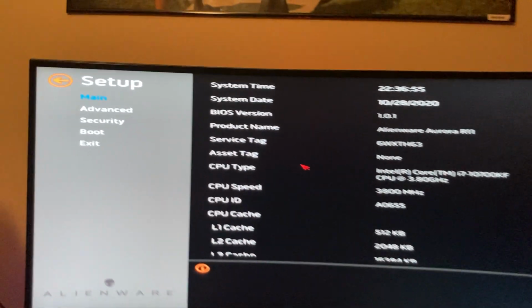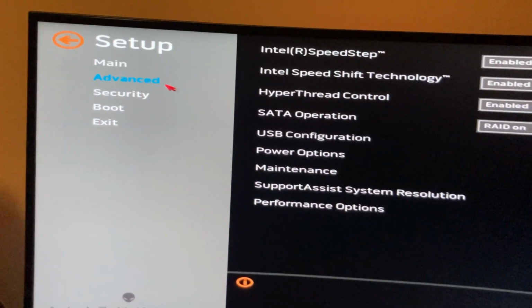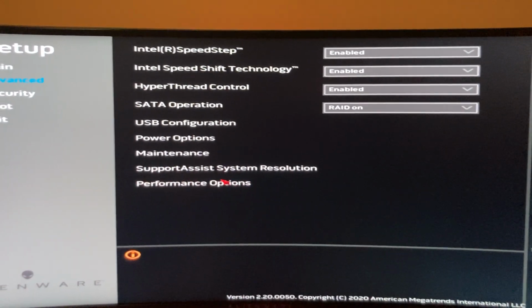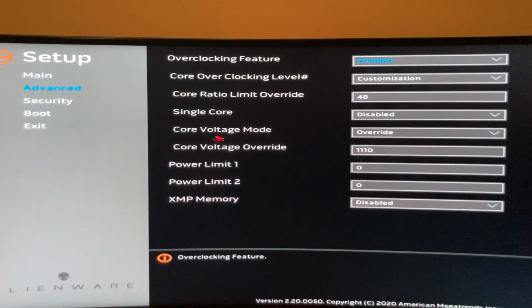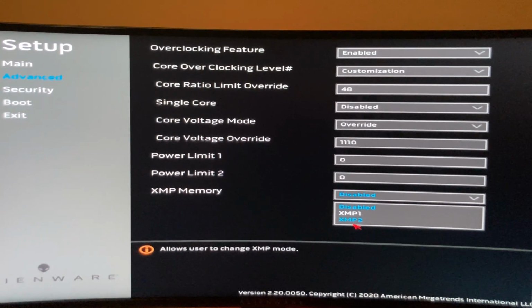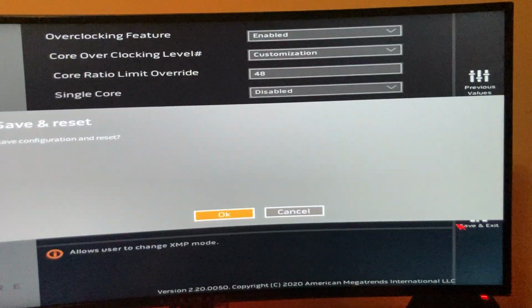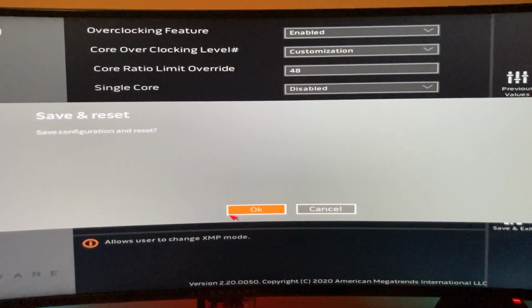Okay, so here's our BIOS. In the BIOS, what you want to do is go to Advanced. Then you want to go to Performance Options. Then you want to go to XMP Memory. Go XMP2. Then we go down here, Save and Exit. It's going to ask, do you want to save it? Sure do. It shuts down, and it will restart.